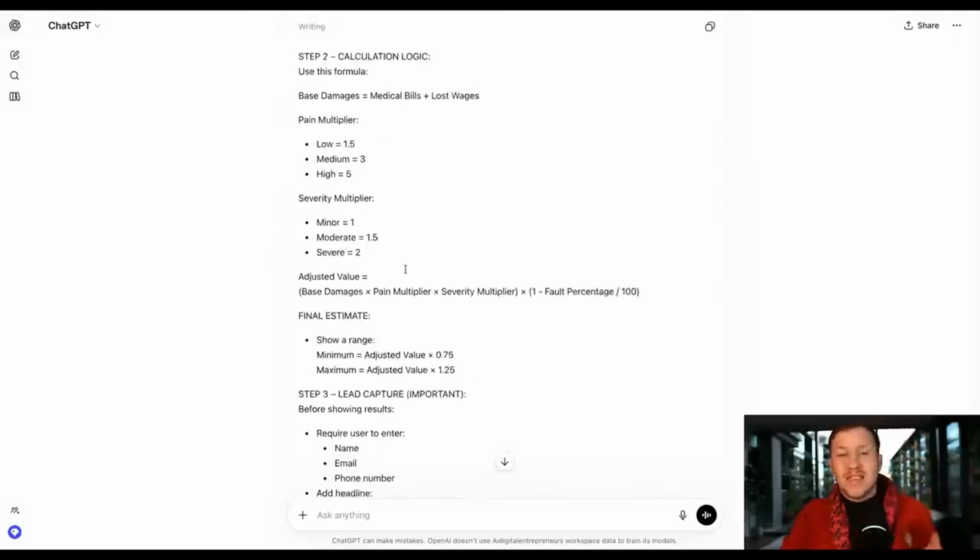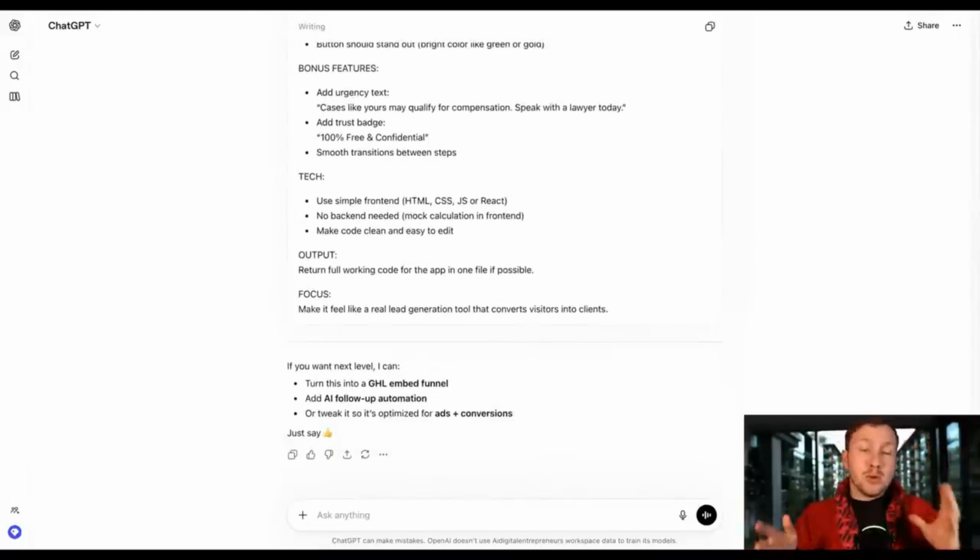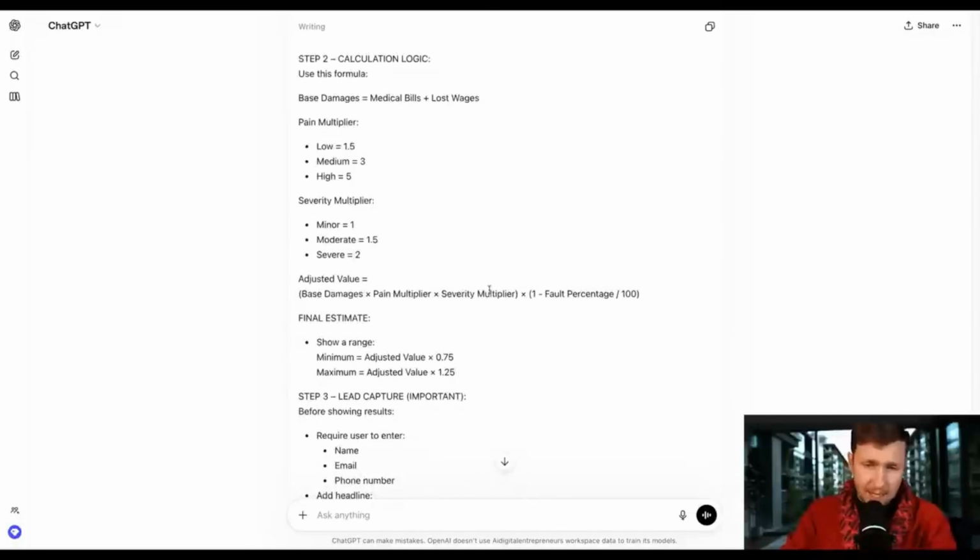I want to give you a quick thing about AI. So especially when you're building prompts, especially when you're doing anything with AI, it's all about context. And I know some of you guys get this, but you don't practice it. AI is really good with a lot of context. If you just go really simple, and obviously I kind of was simple on this, but it's for demonstration. Whenever you're using AI, whether it be with AI employees inside of GoHighLevel, prompting, you name it, you want to give it a lot of context. This is how it works much better. You want to let it know exactly what you want. You want to teach it exactly how you do stuff.